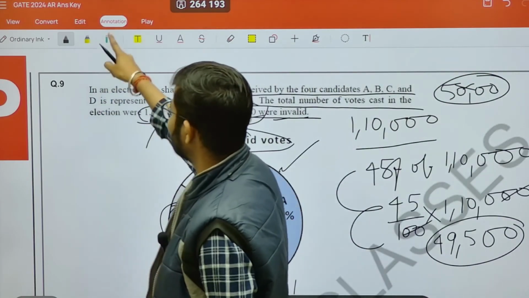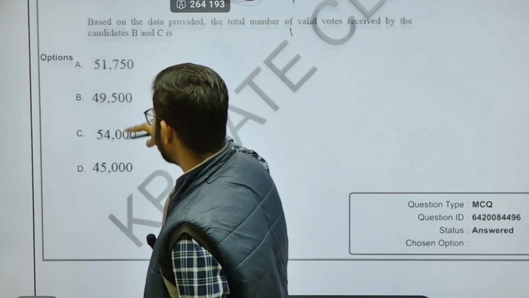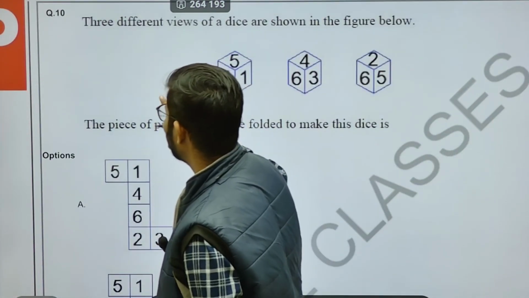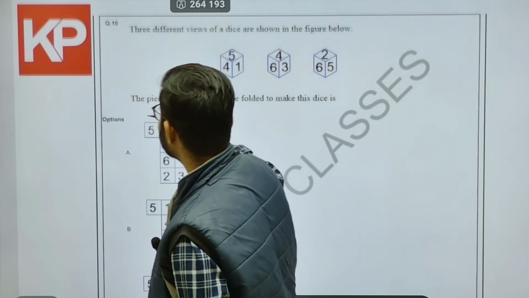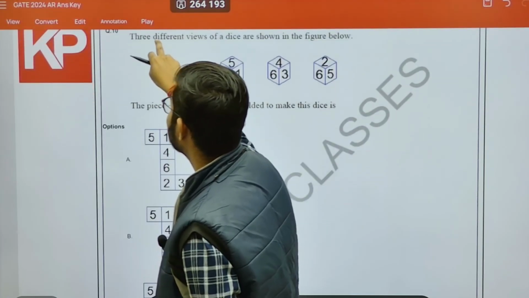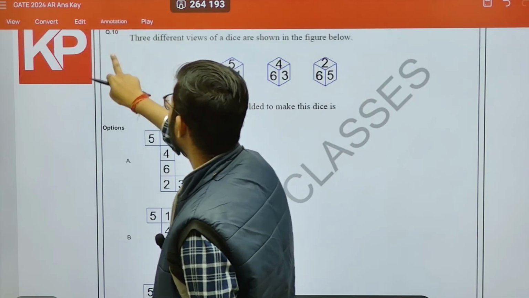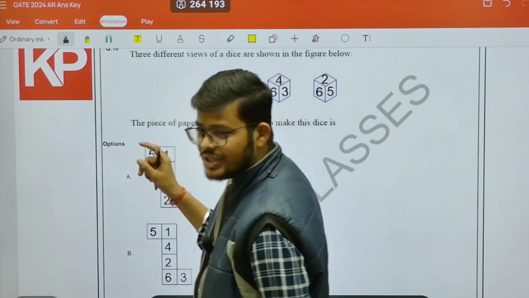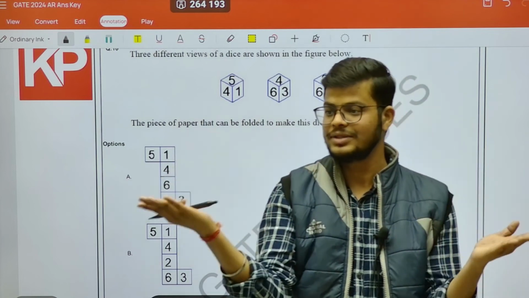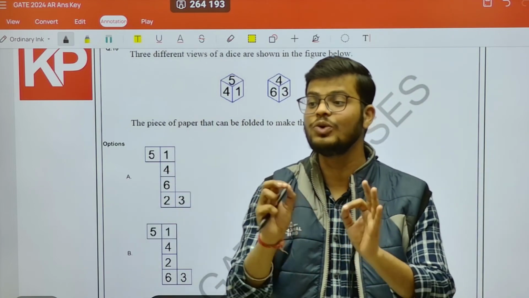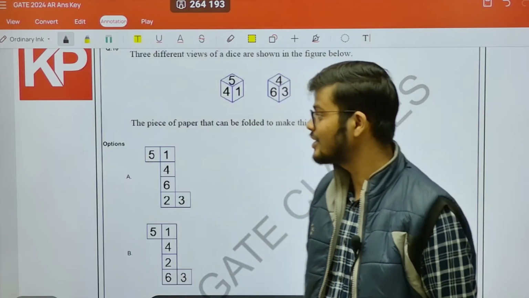This is about question number 9. Now we are going to solve the last question from this topic. This was based on dice. For dice, there are two kinds: one is general dice, the other is standard dice, which we have already covered in the classroom courses. But this question is based on unfolding of a dice. For these kinds of questions you need to have the basic knowledge of how we solve questions based on general dice or standard dice.